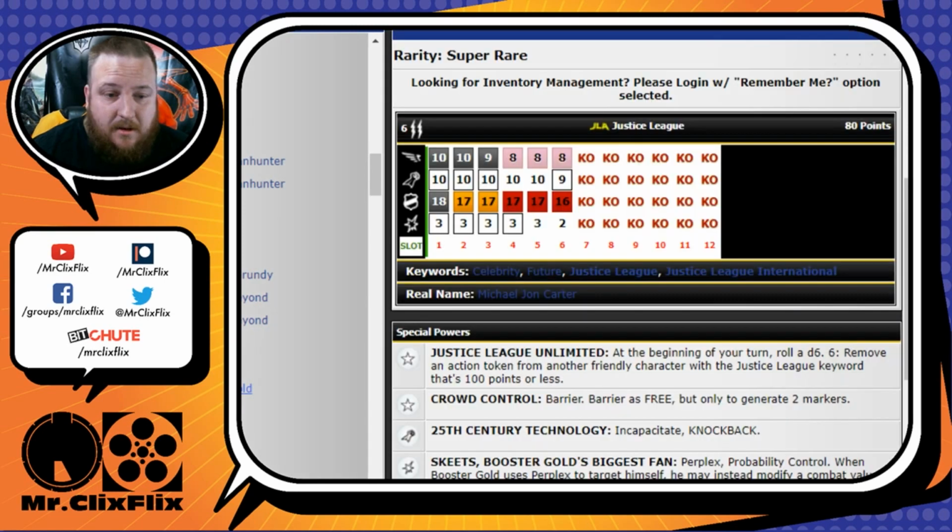Booster Gold is good. He's got that +2 Perplex. The only thing that makes me sad is only when he targets himself. So if he could target other characters, I'd say he's a must get. But the fact is, only himself. Now that does mean that he can get up to 12 attack, 20 defense. So he is good. So try to hunt one down. Stripe, I'm not big on.